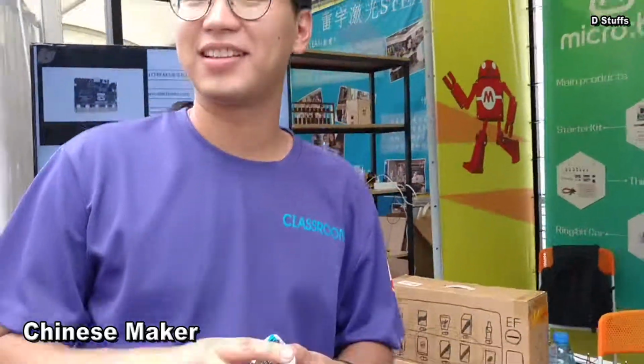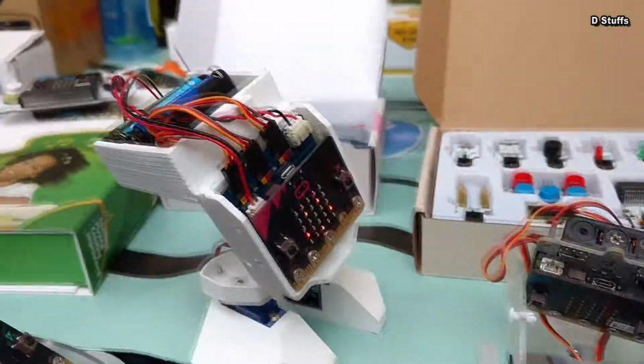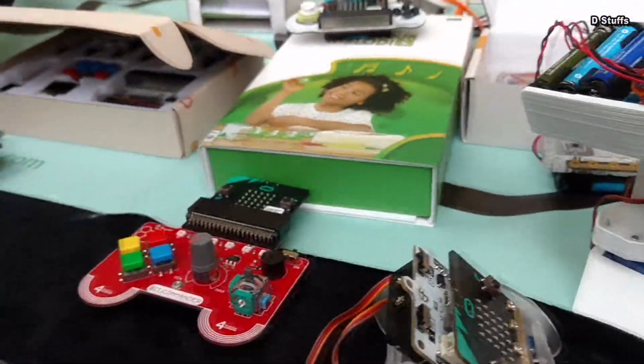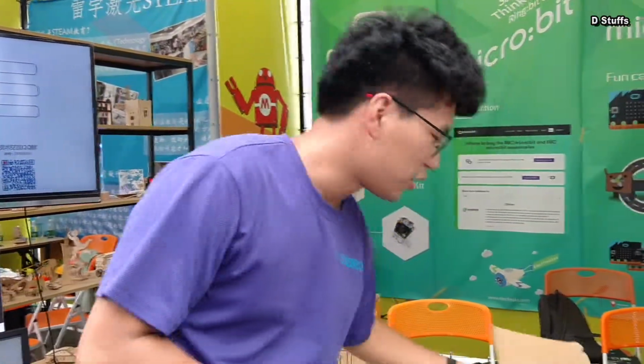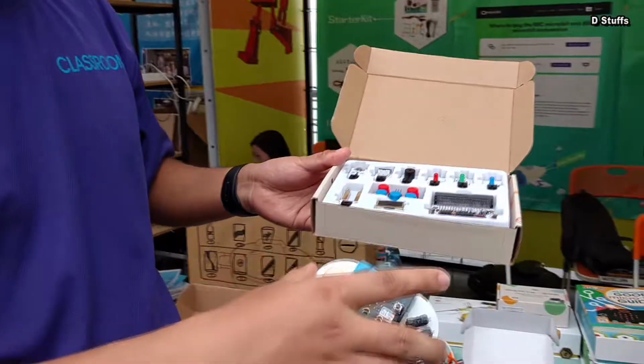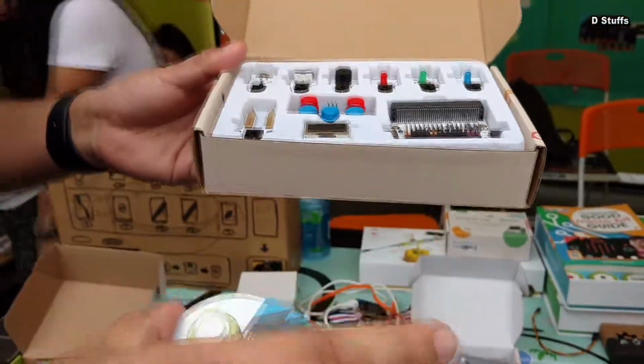Hello, sir. Hi there, I'm Chad. You're saying you're from STEM? Yeah. Actually, we do some STEM, like the product Arduino or Raspberry Pi, but now we chose the microbit. We just think the microbit is a very nice item to teach young students how to code. That's why we designed many microbit items, like this microbit kit. We teach the young students how to use the sensors.